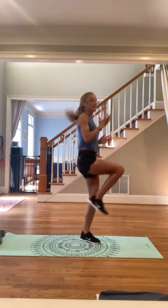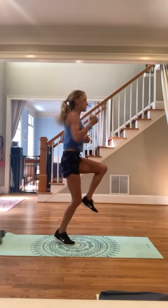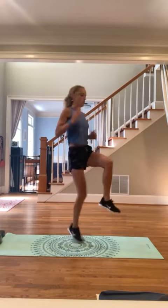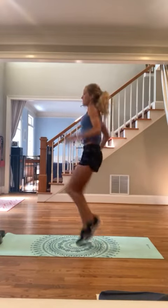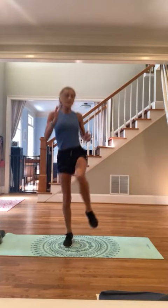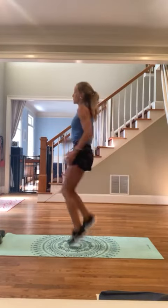Good, we're at 10. This is 10 right here. Here is 11, keep that knee up. Good, hip flexors, lower abs, right here working for you. Every time you rotate, that is your adductors doing it for you. Come on, pull it up, pull it up, pull it up. Go, go, go. Come on, I'll give you a count in a second. Right here, this is 20. So you still have a bunch to go.